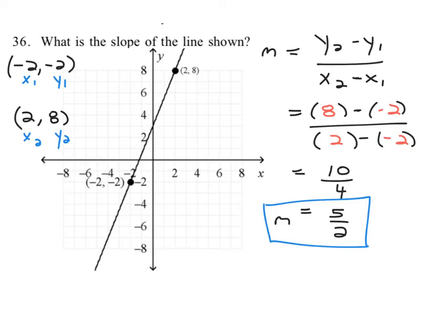And we can just verify that by checking. If we start from a point we know, can we rise 5 and run 2 and get back on the line? Rise 1, 2, 3, 4, 5, run 2. Yep, right there. Did it again. 1, 2, 3, 4, 5, run 2. Yep, there we go. And the reason that we can do it twice is because this can be simplified down by a factor of 2. So you could do it twice to get from one point to the other.